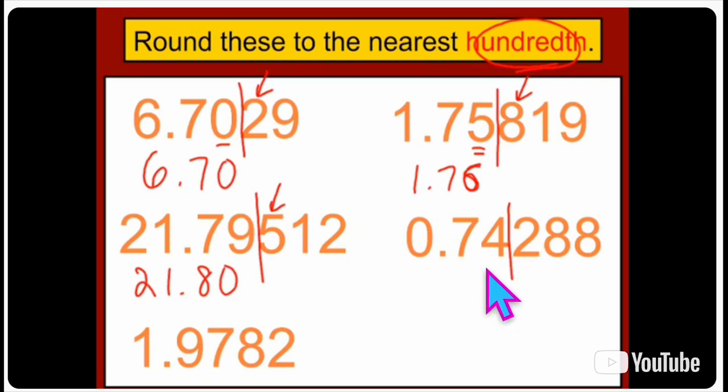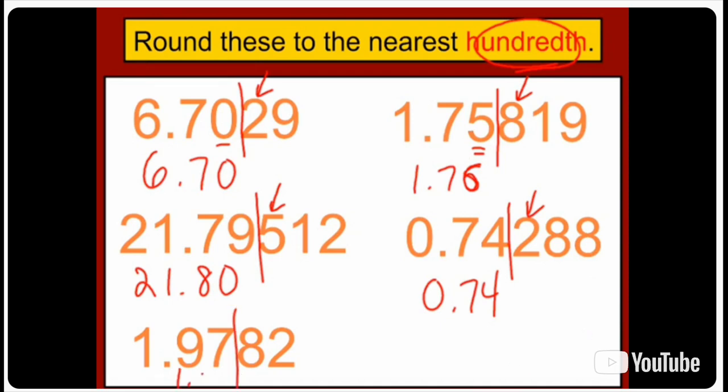But in general, I know that 42 is definitely closer to 40 than it is to 50. So that's how I determine if I'm going to keep it a 4 or change it to a 5. I'm not going to round up to a 5 because it's definitely not closer to 50. So that's how I know what to do with those numbers. I know to keep it at 4, and then if I put everything else behind it as a 0, then I've left it at 40.